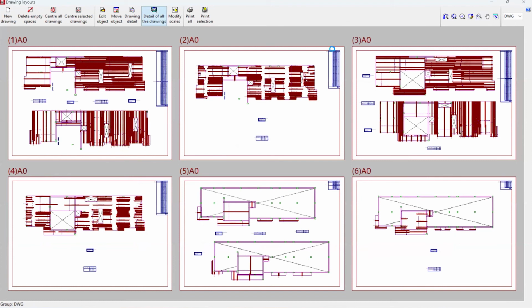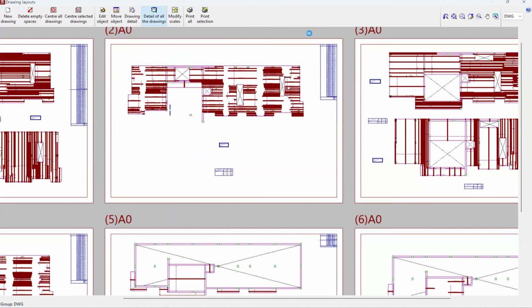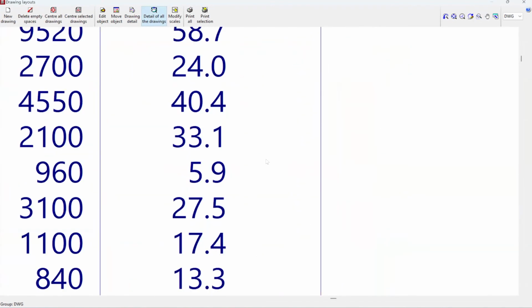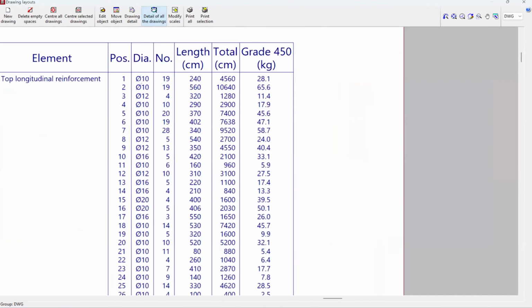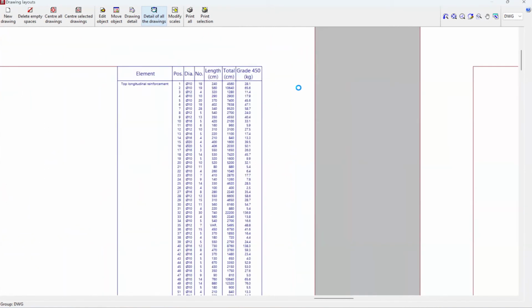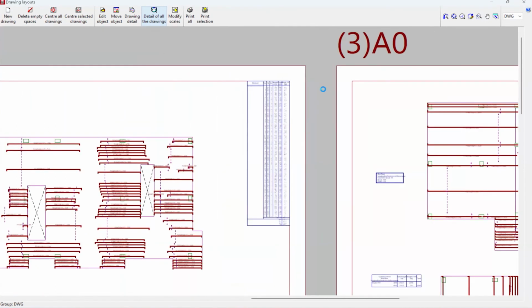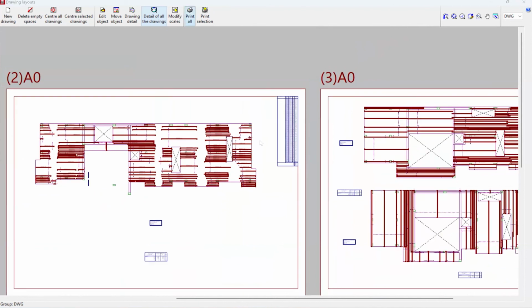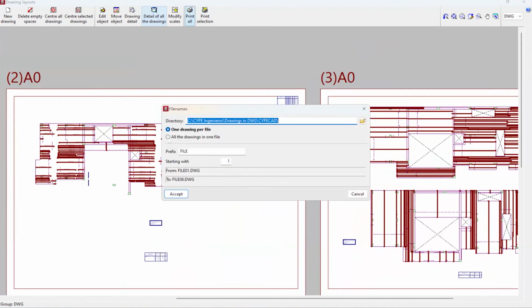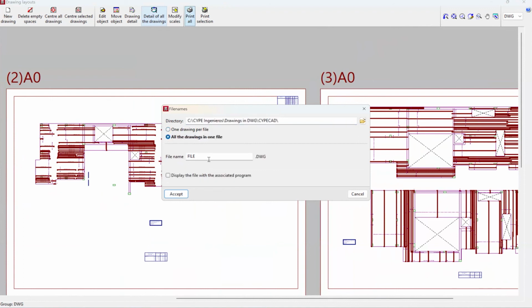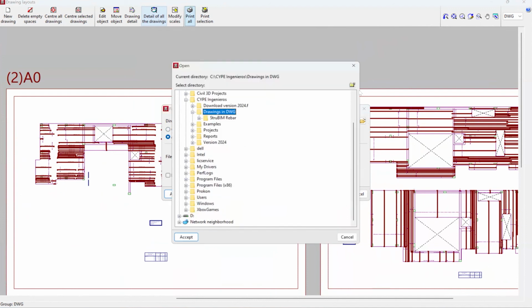As we know, for example, for this one here, when it gets to AutoCAD, it will change this one to Y10 instead of the diameter symbol. Yes, I can do that. Then from here, you just do print drawing. Then if you want to print each and every sheet separately, but I would recommend to do it all in one file. Then you can choose where you want to put it. For example, this one here is in Jamdo.